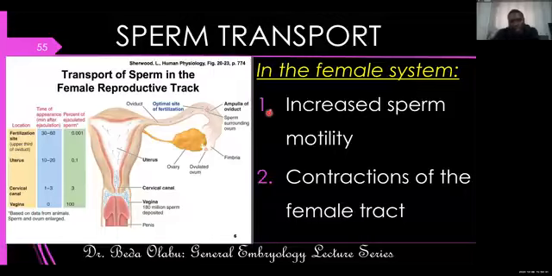You'll be told that during ovulation, although the cervix usually has some thick secretion and is usually closed, the fluid of the cervix is more watery than mucoid. And this watery fluid is just there to facilitate the movement of the sperms. Or rather, the sperms can now swim easily within the water. You can imagine if that fluid was very thick, it would be very difficult for the sperm to swim within that fluid. But now that it's watery during ovulation, the sperms can easily swim through it.